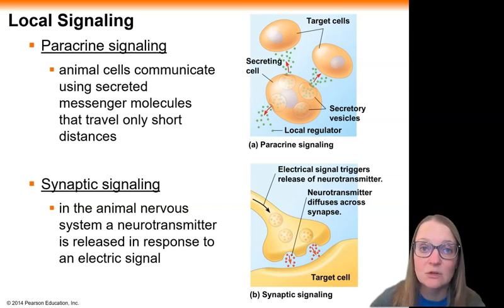In the case of synaptic signaling, the signaling molecule is very specifically called a neurotransmitter because it is released from a nerve cell or a neuron, and then that neurotransmitter will traverse what we call the synapse, which is that gap between either adjacent neurons or the neuron and, let's say, the muscle cell. The neurotransmitter will go across that synaptic cleft or that gap and then reach the target cell, and the target cell will have receptors that will have the ability to interact with the neurotransmitter and elicit a response in that target cell. So we'll get a chance to take a little bit of a closer look at this, especially when we talk about what kinds of receptors are found on that target cell.